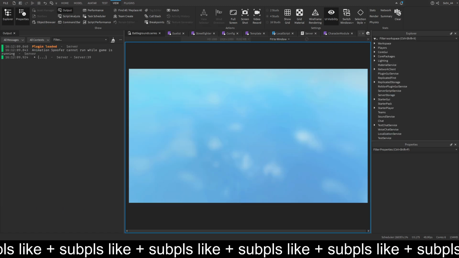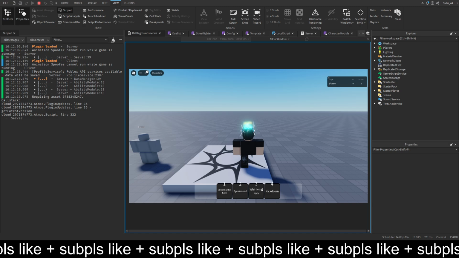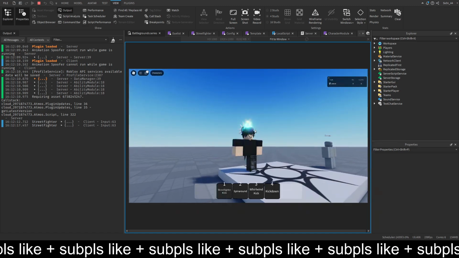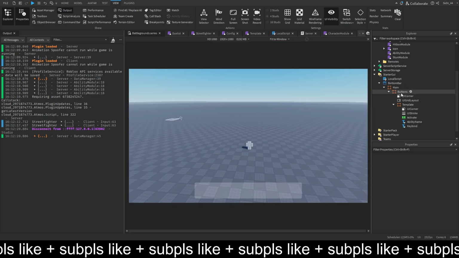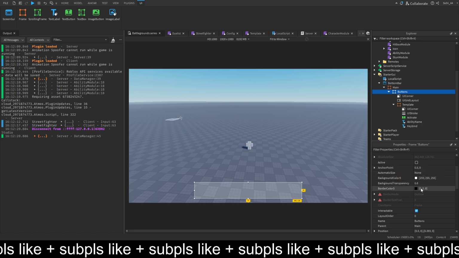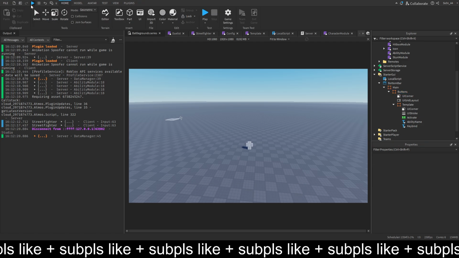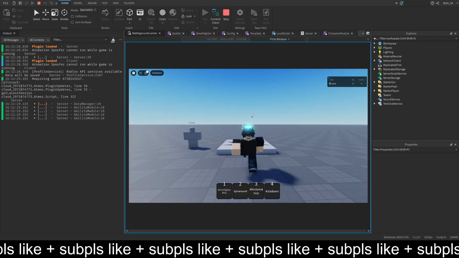Then we also should be able to press them. Yes, we can. This is quite good. Then let me also just like make the buttons bar not visible anymore. Then we just got the buttons there.